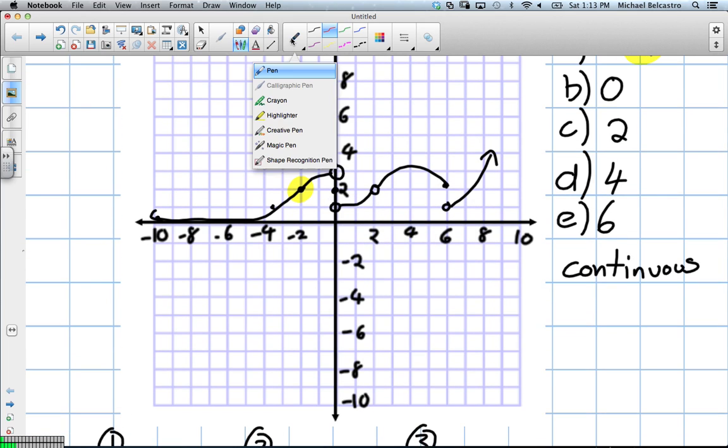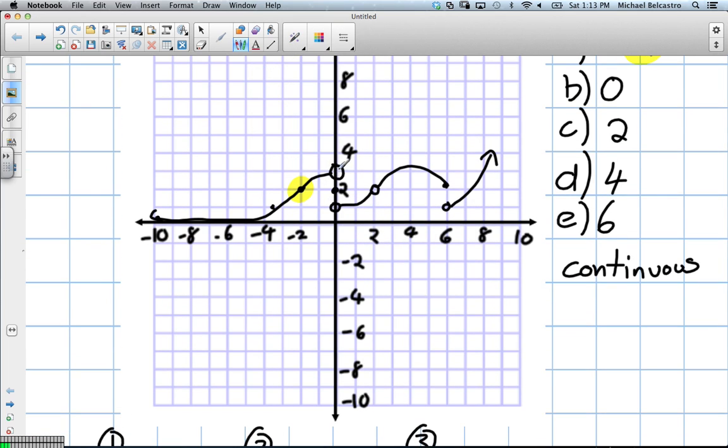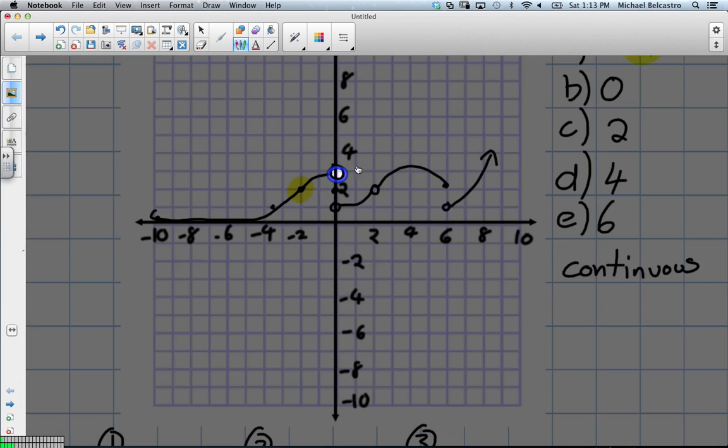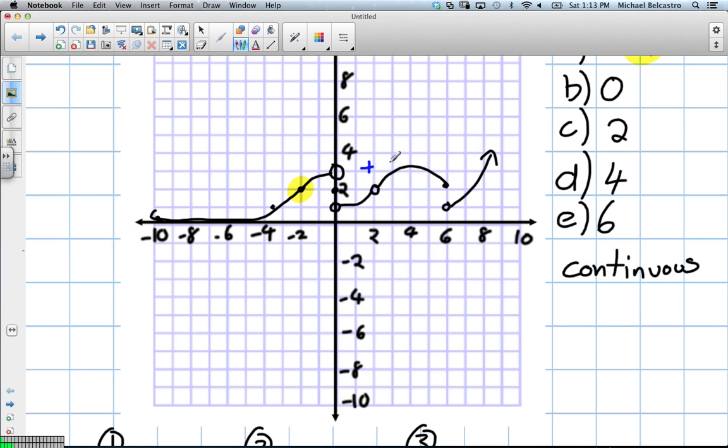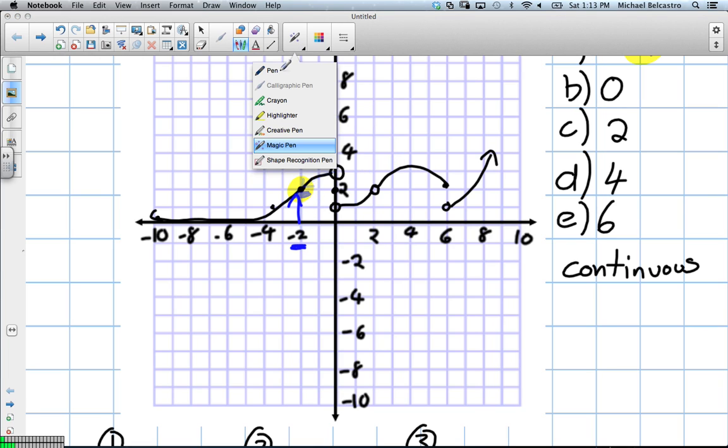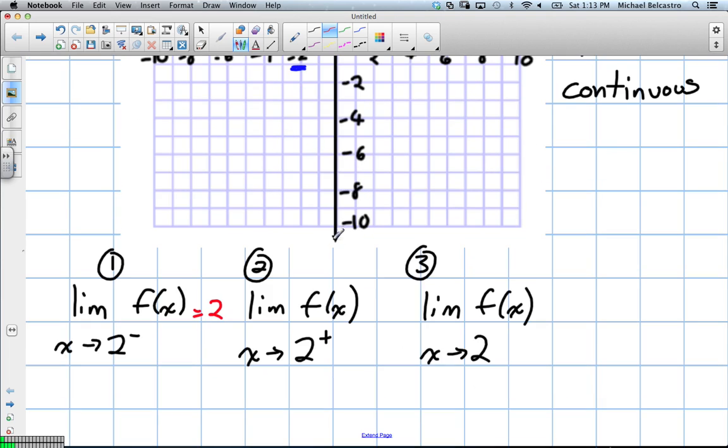When we approach it from the right, okay, well, there's a big hole here. Well, we're going to start at that hole, so this would be our positive infinity. Think of it like we're coming at the right. And what is our y value here going to be? 2. Okay. And when we're actually at -2, when we're on that value, what is our y value? 2, yeah. So in all three cases, we got 2.